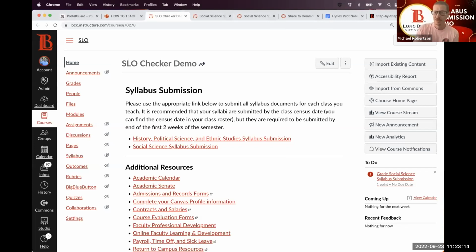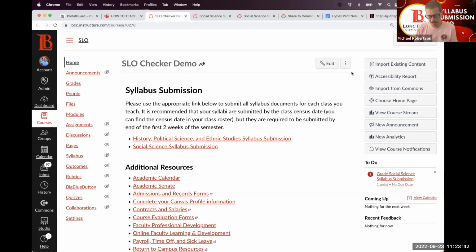All right, so one thing that we found quite early on in this process is that each school on our campus and each department on our campus seem to have a different way of faculty submitting their syllabi. Some were already using Canvas. The majority would email it. And then some, they printed and turned in a hard copy. So there was quite a wide variety of approaches to this.